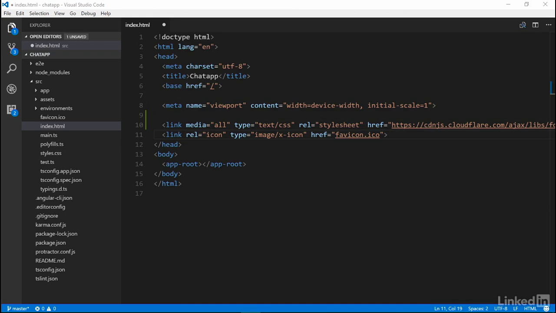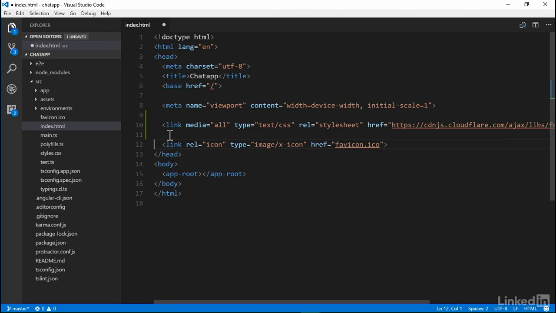We're also going to use the Raleway font, so let's include that as well. I'm going to type in link, href equals, and I'm going to paste in this part right here. Next, we'll go ahead and put in rel equals stylesheet. Great, you can go ahead and save this.